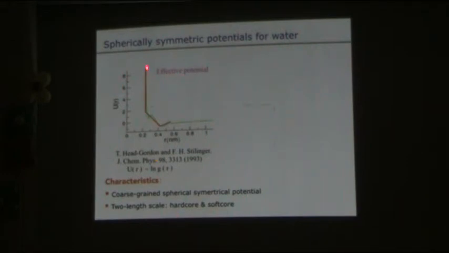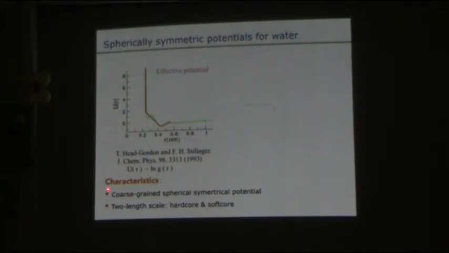two ranges. One is the hard-core interaction, so basically you can mimic the strong repulsion when the two particles are moving close to each other. And then you have this kind of weak interaction between two particles when they are at a certain distance, you can stabilize the liquid into one of its minima.